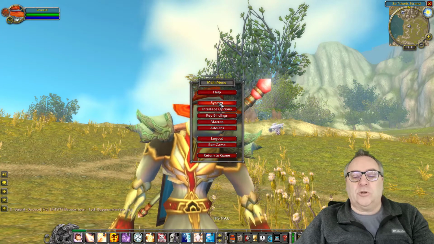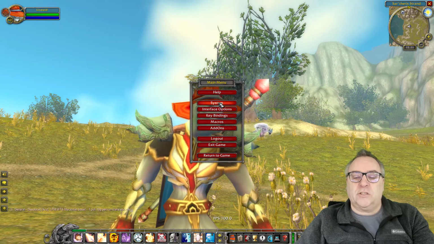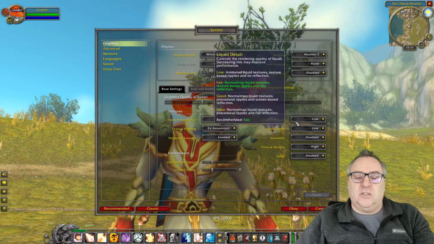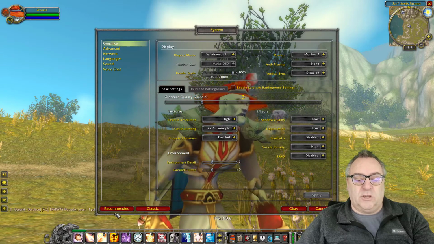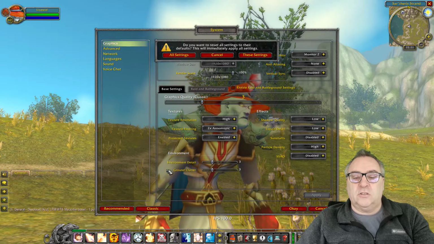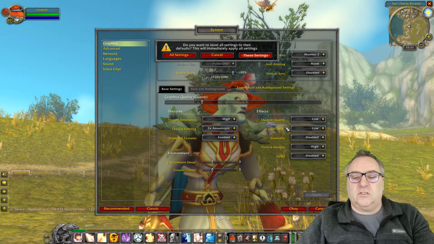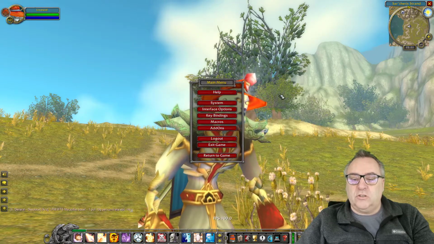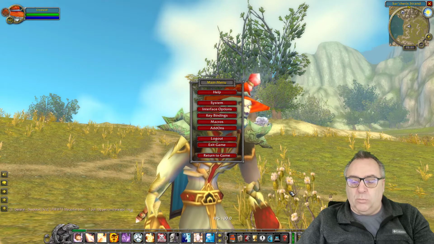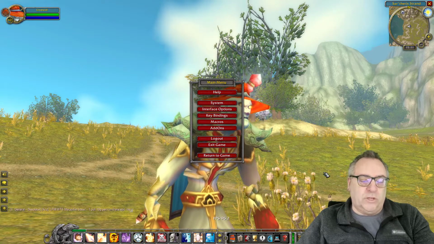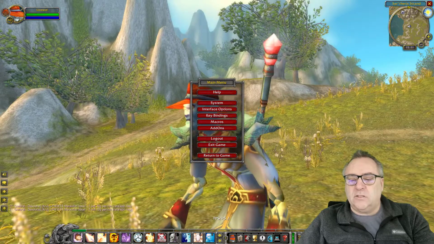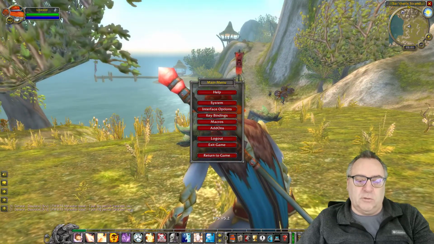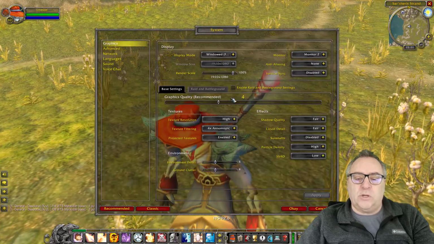Well, first of all, we're going to do some tinkering with the screen and the settings, and that's actually done all over here. So let's go to the recommended settings. Only change these settings. So you already immediately see that the trees are fuller, and now all the plants are moving like there's a short breeze. Okay, I do like that. It looks a little bit better. So let's see what else we can do.